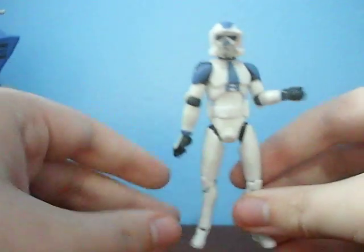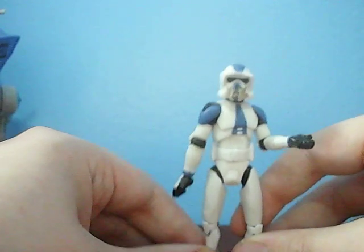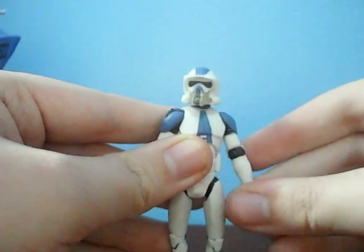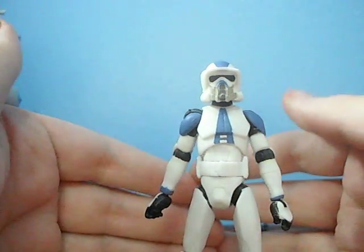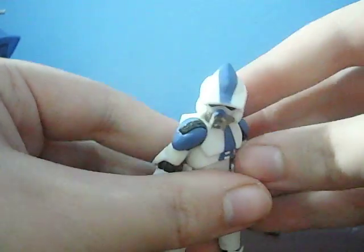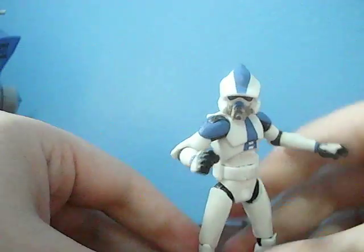But I would love to compare him to the actual original ARF Trooper, but I forgot to get him for comparison. So yeah, my apologies. But he does share the red ARF Trooper kind of remold, where the neck isn't as long, and I really like that look. So overall, this guy looks pretty cool. I think he's pretty nice.